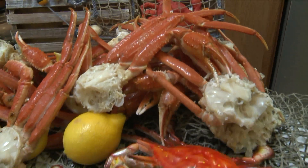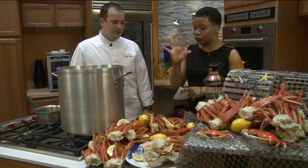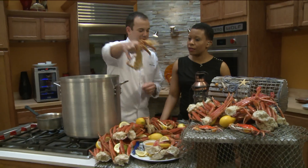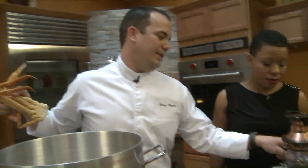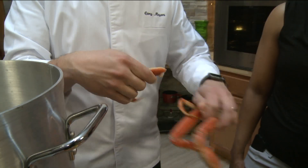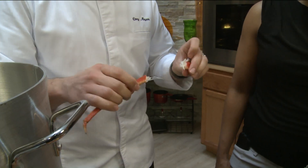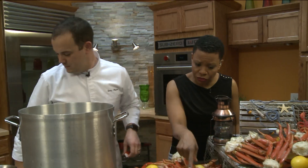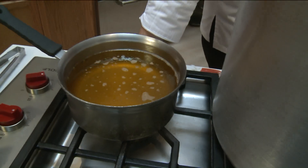I'm vegetarian, so I don't know how to properly eat a crab leg — how do you go about that? The easiest way: we have these, called zippers, and we have crackers, which are at all the tables. But the easiest way is right here at the shoulder — just snap it off, snap down here, and normally it pulls all out. Then pull out and go. And we have lemon and butter right here, plus a whole pot of butter. We go through gallons and gallons of butter.